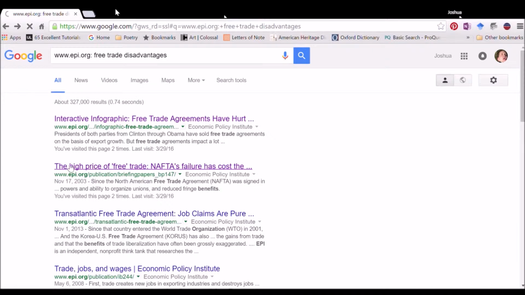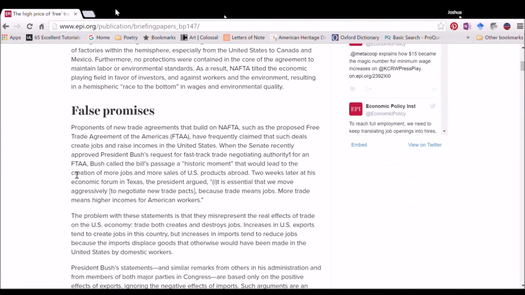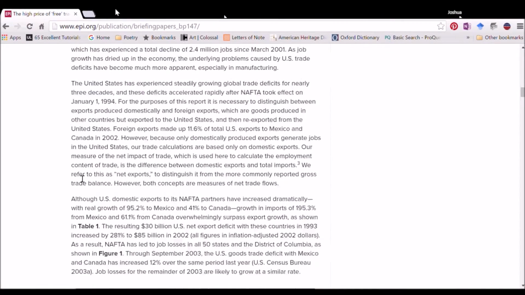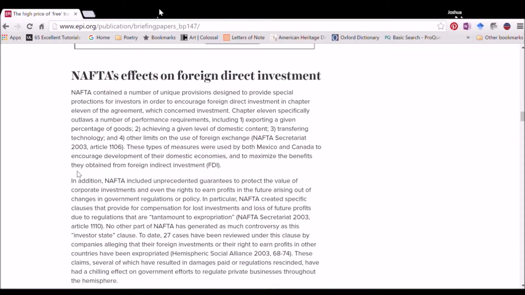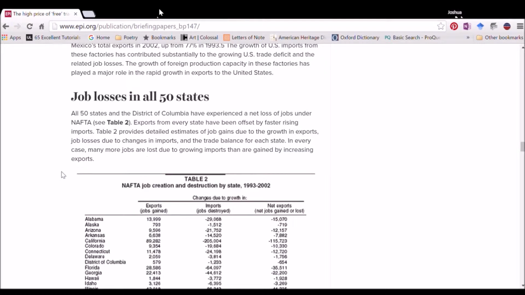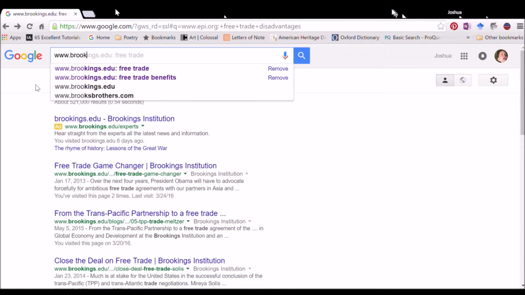The second result looks like it describes the rationale behind the infographic, along with some overall criticism of free trade. Once again, keep in mind the organization's bias. I find it helpful to compare the arguments made by organizations with conflicting biases to find the answers I find most descriptive of reality. A third, award-winning think tank, the Brookings Institute, is a little more objective than the others.